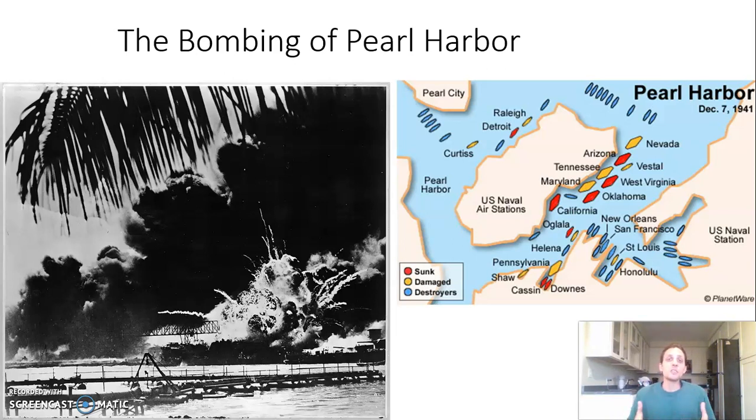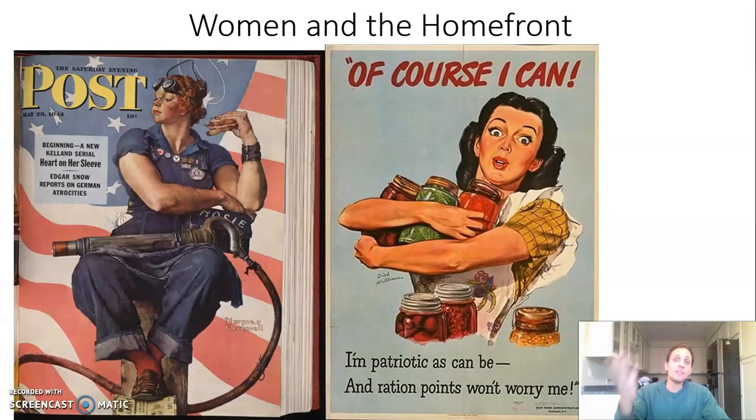The other one is they saw the Americans as the major principal competition for a South Pacific empire, because as we talked about in imperialism, we have been expanding into the South Pacific at this point for decades and decades, and so were the Japanese trying to expand into the South Pacific. So that brings us into the war immediately and changes American perspective on the war pretty much overnight.